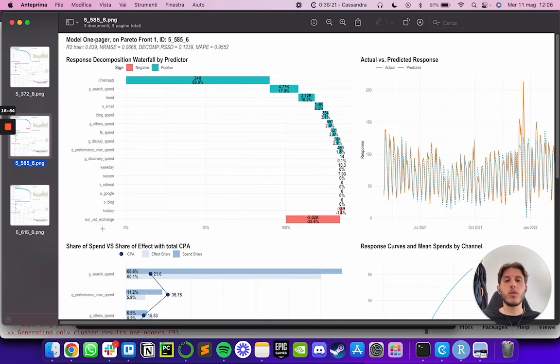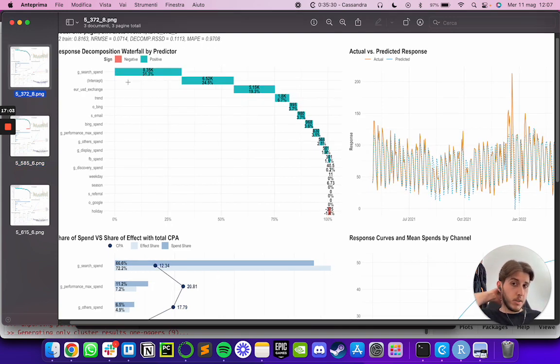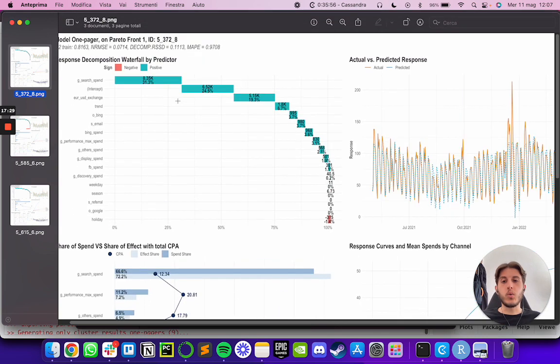In fact, Euro USD has minus 34%, intercept at 90%, which we didn't like so much, but this one is actually pretty cool, because we see Google search is getting a lot more credit, and that's one thing that we completely share with Robyn in this case, because we know that Google search is a really strong channel for this client specifically, and then in fact the Euro USD lowered its impact. So we liked the calibration quite a bit, because it managed to generate a more meaningful model for our specific case.